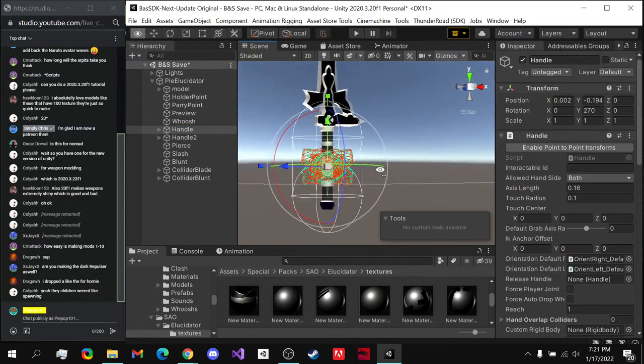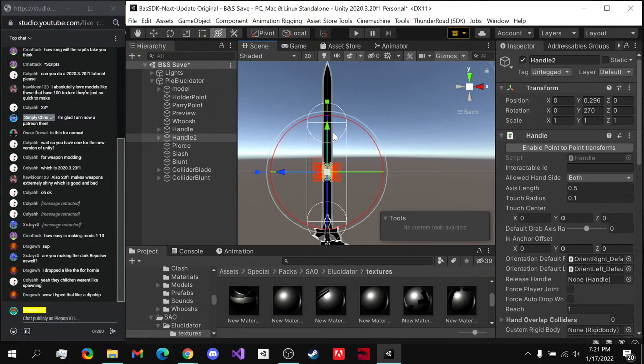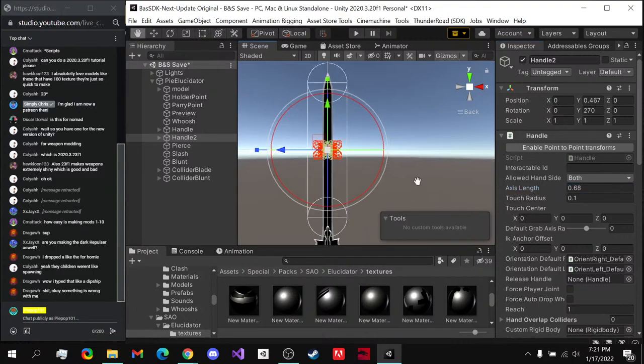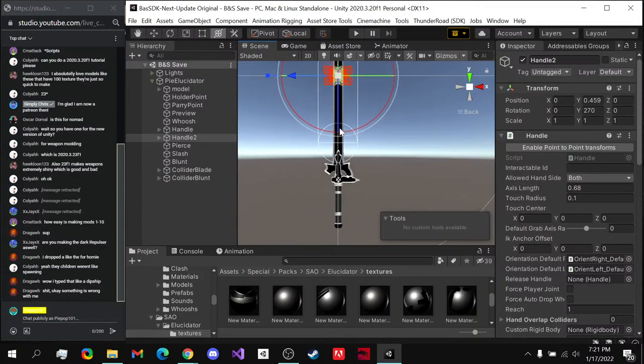Yeah, that is really weird. It should be. But I will be making a tutorial on how to set up the handles again, so don't worry about that. And let's scale this guy up just a bit so that we can grab the blade as well, because we all love half swording. And yeah, I'm gonna say that that's the middle.